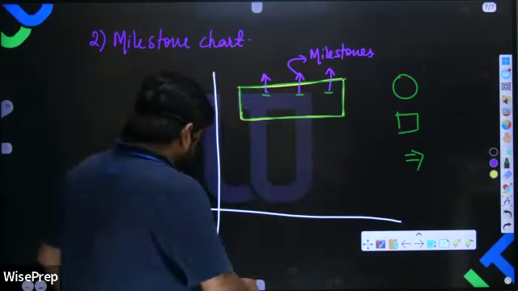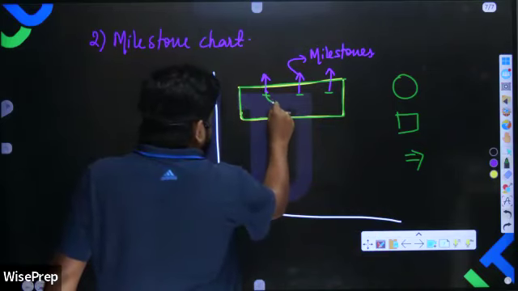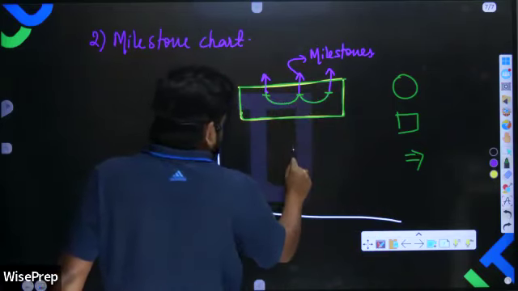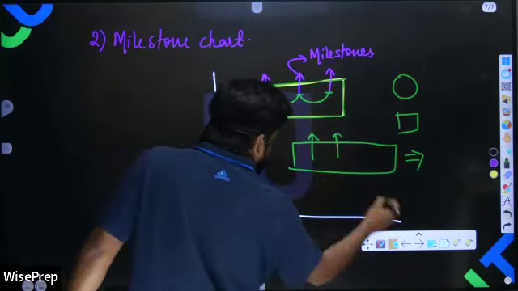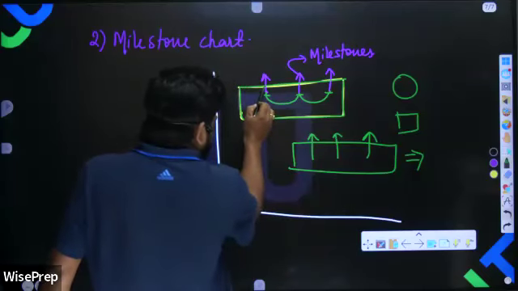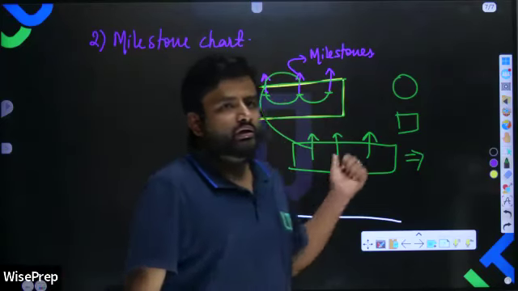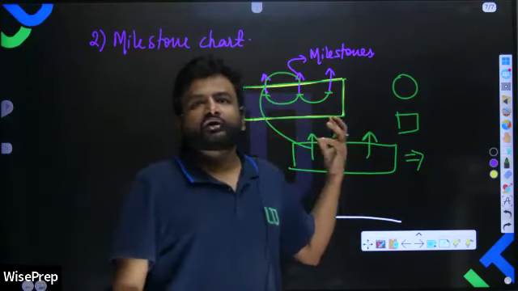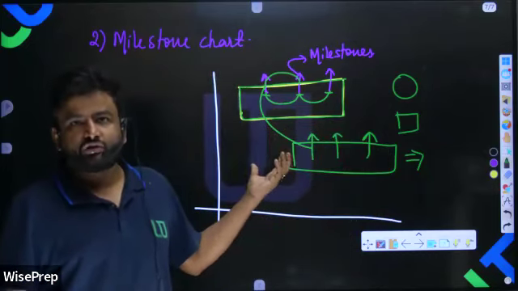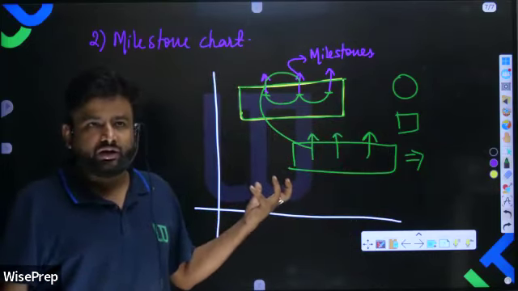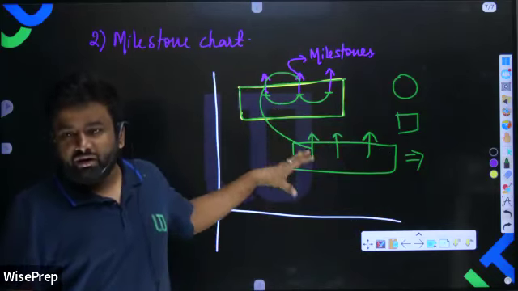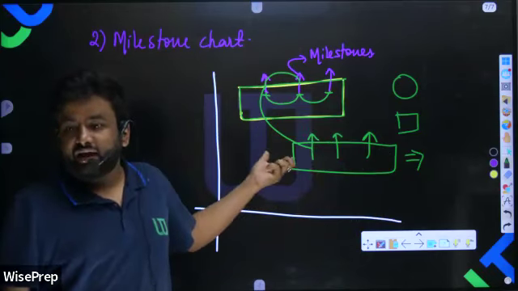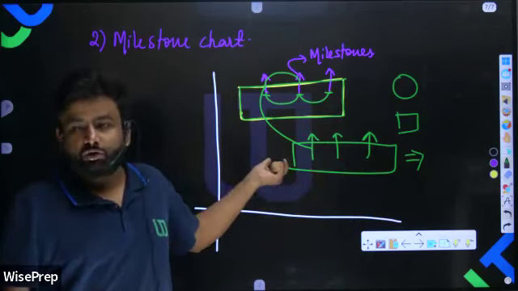Also, see here, I can understand the relationship between sub activities, these sub activities, but if I'm drawing another activity and showing its milestone, among this one we are knowing the relationship, but among this one we are not knowing the relationships. So the relationship between two specific milestones within a task or activity can be known, but cannot be known in different tasks. It can be known within the task.